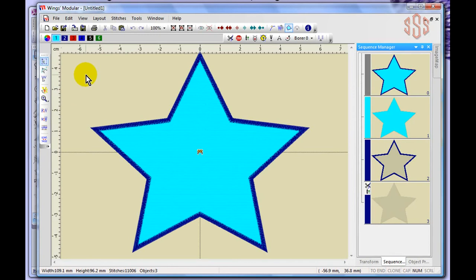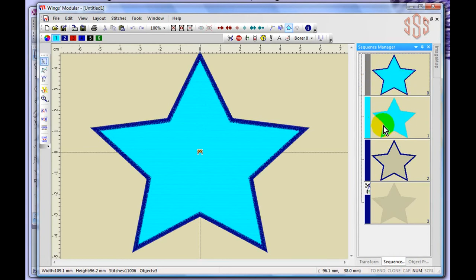Now, I'd said we'd make a Veneri cut design, and this is the design that we created in Drawings. If you look over here on the right at the Sequence Manager, you can see that the first image, the first box or tray, whatever you want to call these, is actually an image of the whole design. So that is basically showing me what the design looks like.